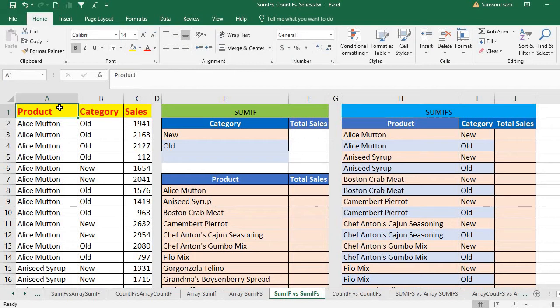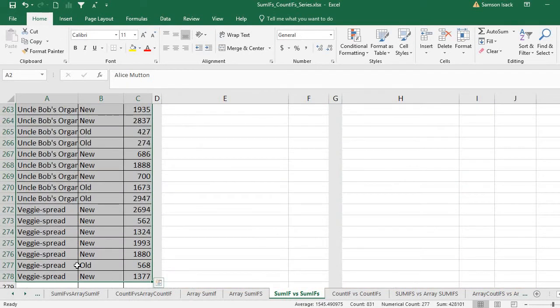The data I have is the product names, category and the respective sales. For each product and category we have sales. Like this we have about 277 records.